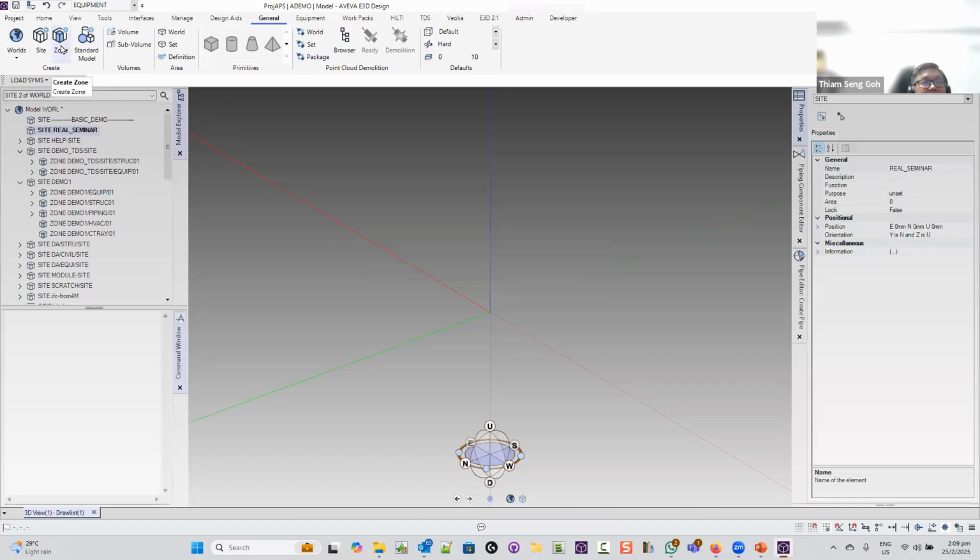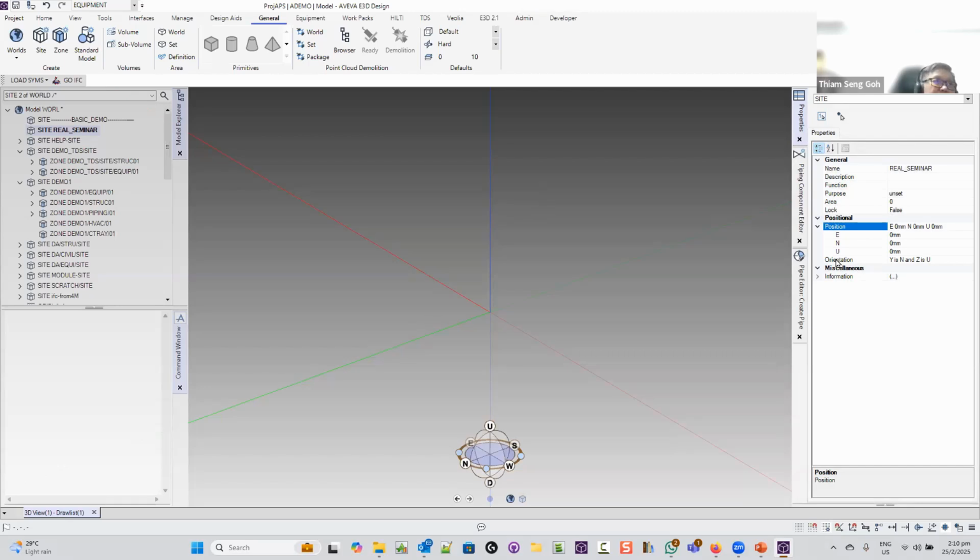So now everything in E3D is put into a site and a zone. A site is just like a folder in your Windows system where you can put things into different folders. But at the same time, each folder actually has properties. The important properties of every site element are the position and the orientation. For example, if you are doing a project with, let's say, 3 offshore platforms, the site may be shifted to the correct position in reference to your reference 000.